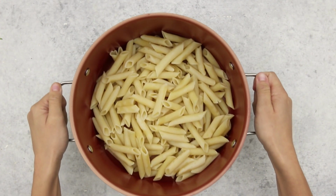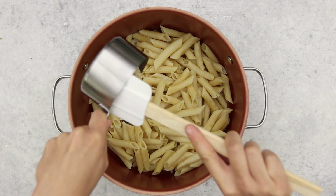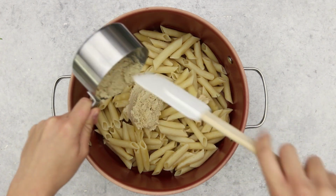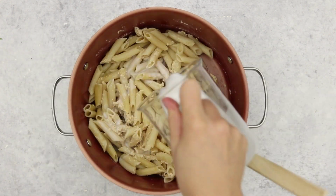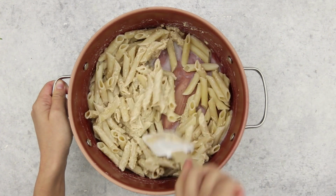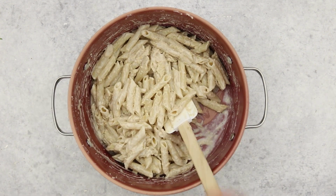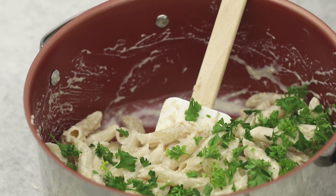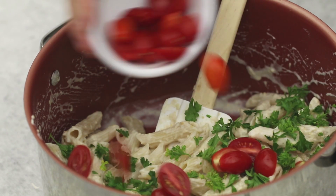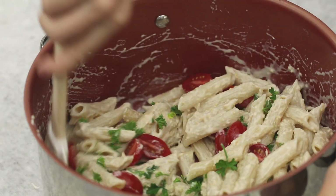And for the last meal, we have a super easy and super simple hummus pasta. So over any pasta of choice, we have penne here. We're going to add in some hummus. This is just a store-bought garlic hummus, but you can use homemade hummus or any hummus of choice. We added some plain unsweetened almond milk. And then next up, we're going to add in some fresh parsley. You can also add in fresh basil or a mix of both. And then we're going to add in some sliced tomatoes and just mix that through until it is nice and combined.